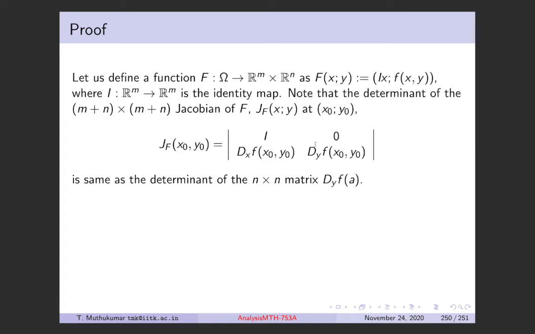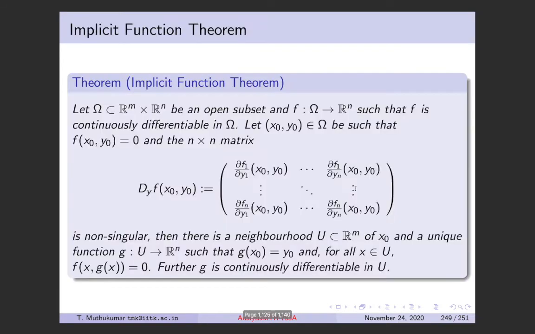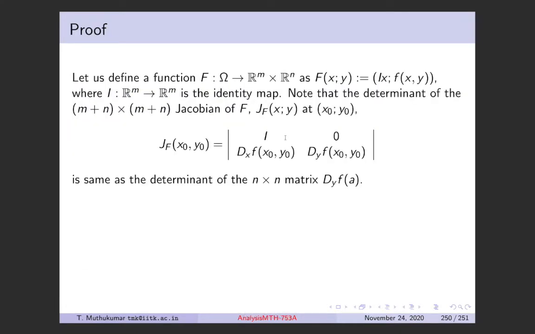And what is the determinant of this? The determinant of this is precisely I times I multiplied by this matrix, and this is 0 anyway. So the determinant of this is precisely the y derivative of f at x naught comma y naught, right? So the determinant of this is the same as dy of f at a. I don't know what a is; we didn't have a here, right? What I mean here, a is x naught and y naught. So this a here is actually x naught comma y naught. So dy of f at x naught comma y naught.